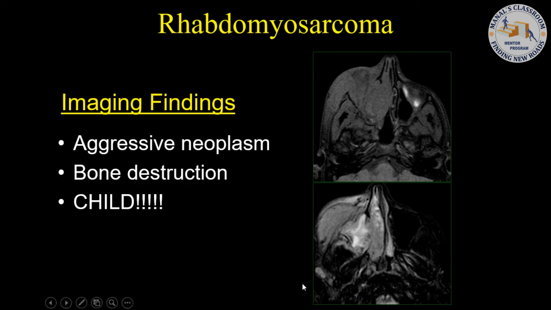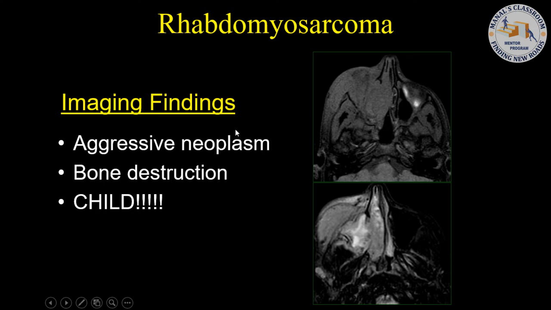Now, what about this? This is the tumor that's involving the right maxillary sinus. And when you're getting your history, what if I told you this was a child? If this was a child and you see something like this, then what's the first thing that you think about? How many people are saying juvenile angiofibroma? Okay, what else could it be? Fibrous dysplasia in a kid? Right, rhabdomyosarcoma. So the key thing here is that if you see an aggressive lesion in a child, we have to think of rhabdomyosarcoma number 1.